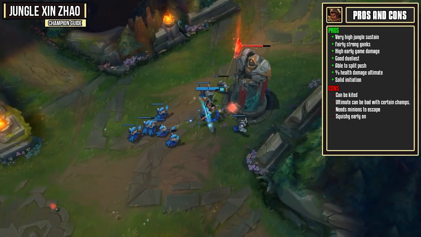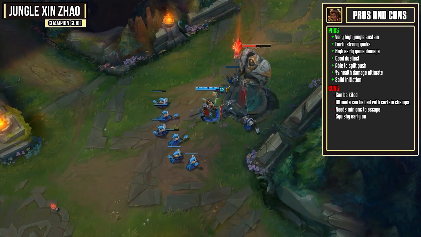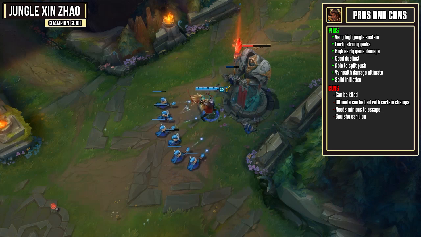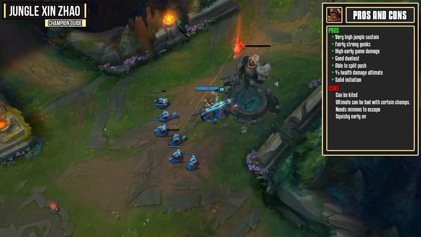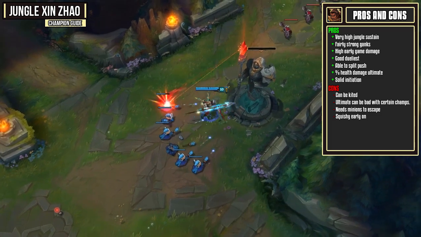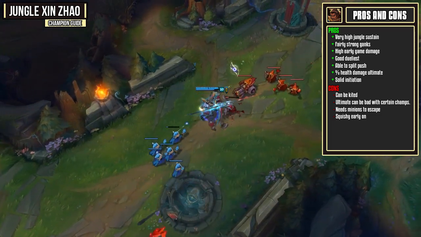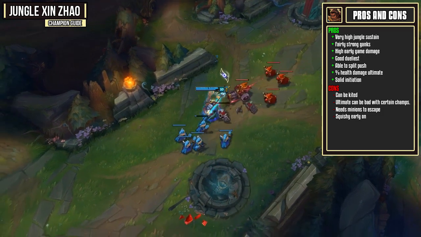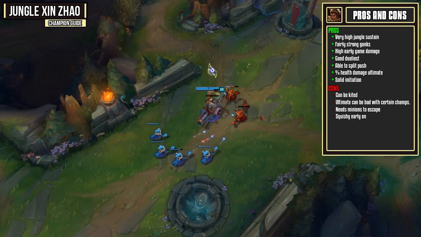He then has percent health damage from his ultimate, which is also great for initiation since it does knock enemies away. Xin Zhao, however, can be kited rather easily. Sure, he does have a gap closer from his E which also slows, but after that, he has nothing to close a gap. His ultimate can then work bad with certain champions, things like Nunu and Fiddlesticks who want enemies to be more clumped up together. His ultimate will spread out the enemy team.